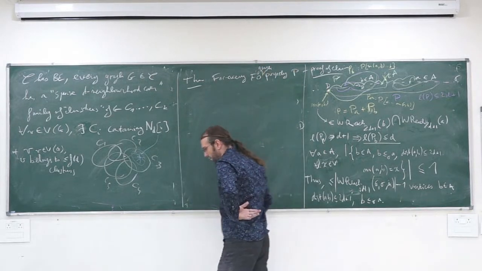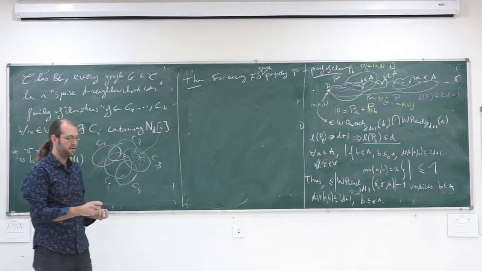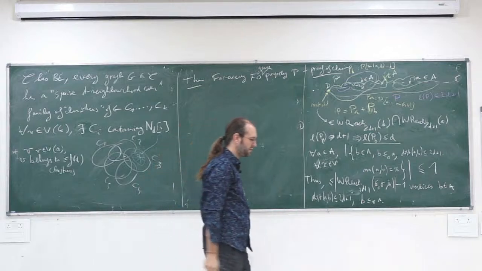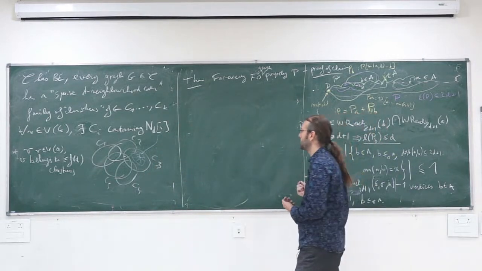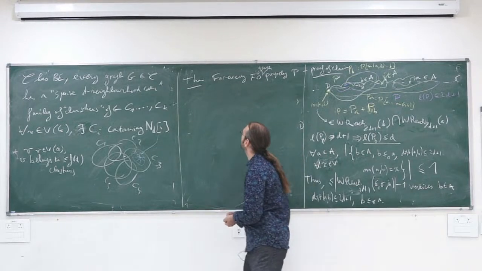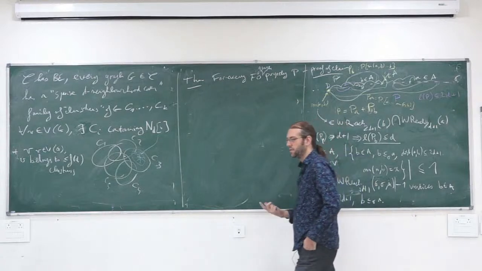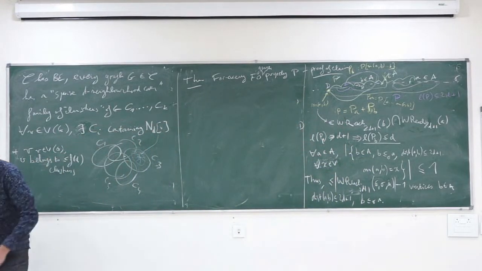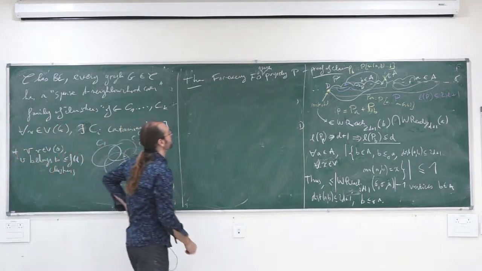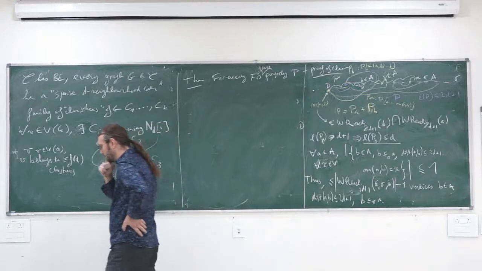So what does first order mean? First order means you have the vertices of your graph as variables, and you can quantify them. You can say there exists x1, for all x2, this kind of thing. But you can't quantify over sets. If you quantify over sets, that would be second order, like monadic second order. So this is simple first order.